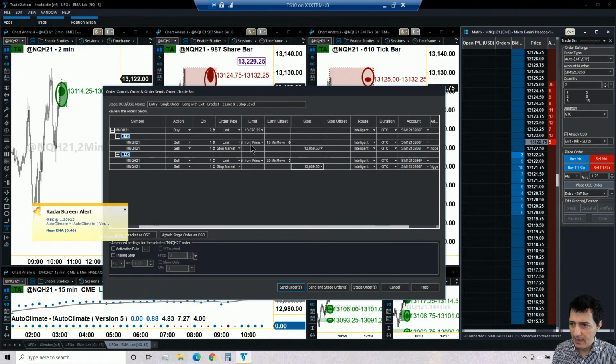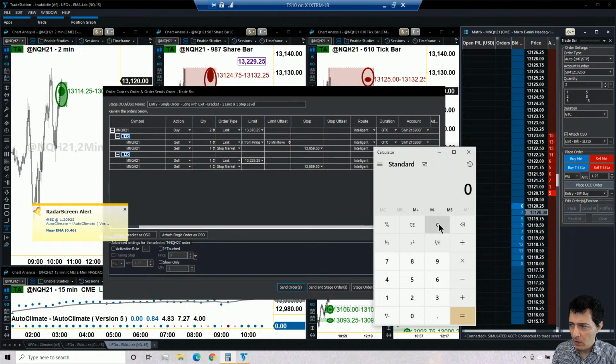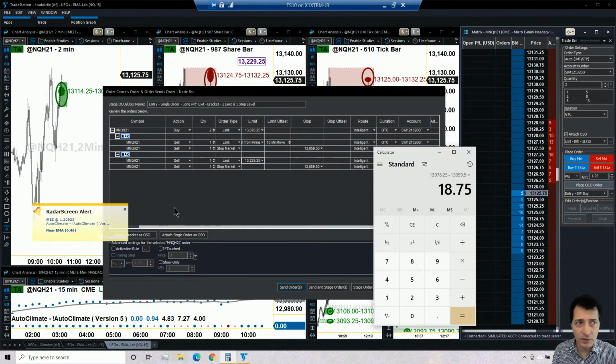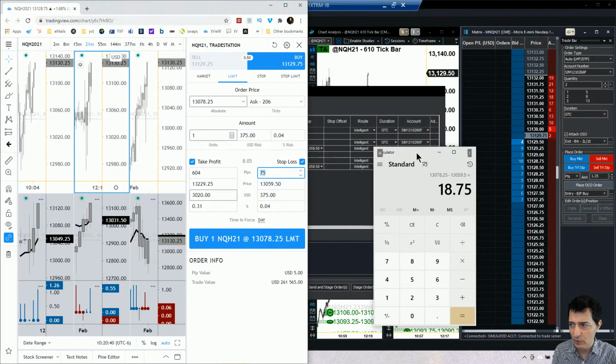Okay, here we go. And then I got my final target, which we said was going to be 13,229.25. Okay, super fantastic, probably unrealistic target given the fact that it's intraday trading, but we're going to go with it. You never know. And then I need to calculate the location for my safety target, which is basically take the entry, 78.25, subtract the location for the stop, which is 59.5. That is 18.75 points. By the way, I could have seen that here in ticks. That's 75 ticks. 75 ticks times 0.25 is 18.75 points.